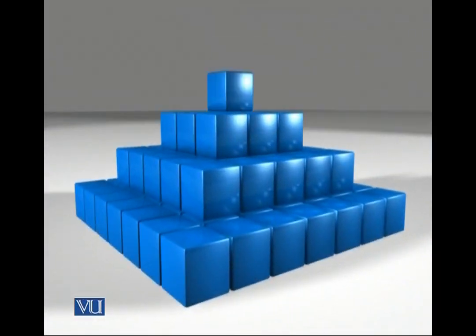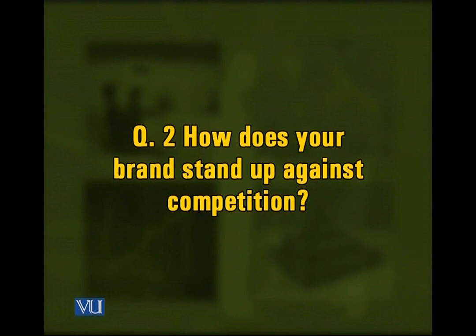Having talked about this factor, our discussion regarding the three factors that address the fundamental question, how do consumers buy one brand over the other, is complete. And that now takes us on to the next question. How does your brand stand up against the competition? This again sounds familiar. Now here, we're not going to carry out the kind of comparisons that I've been talking about earlier. It is not a repetition. This is a situation in which you've got to understand, from the customer's perspective, of course, the strengths and weaknesses as understood by the customers. And strengths and weaknesses relating not only to your brand, but to all the competitive brands.